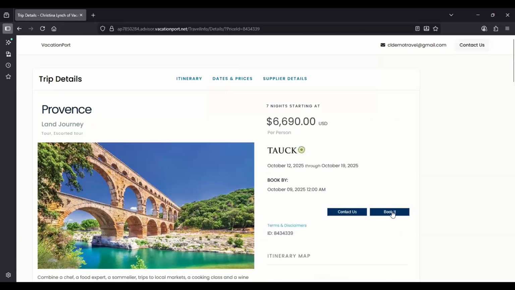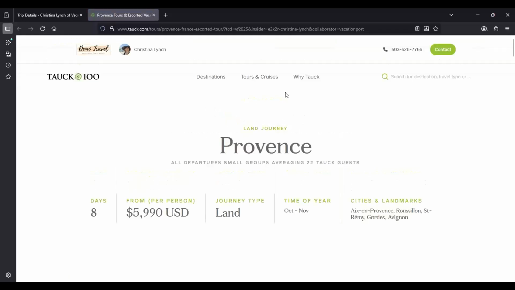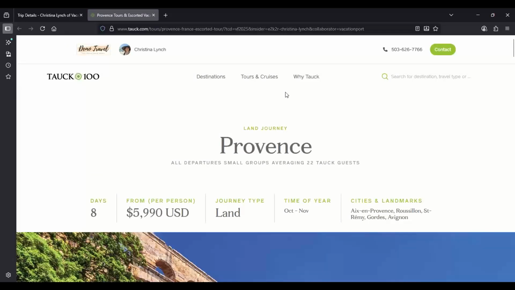And then if they click on Book It, it brings them to your co-branded site. You can see here, all of my contact information came over with me. I've got my phone number here. This contact will start an email for them to send to my email address, with my logo and my picture here. So it's a really great way to get your customer all of the information that a supplier has on a specific offer, do it really quickly, and make sure that they're still going to come back through you to do any kind of booking when they're ready, because again, it'll have your contact information there.